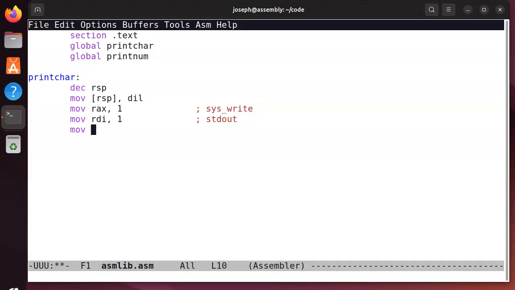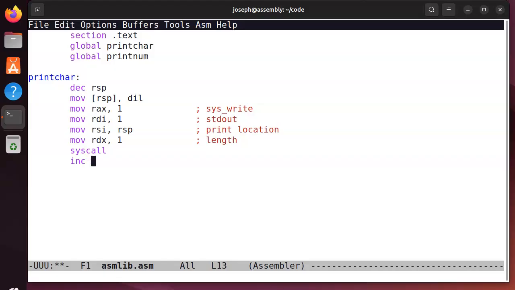I'm going to move into RSI, the print location, RSP, which is the stack pointer, so print location. I'm going to move into RDX the value 1, which is the length. And then at this point, I can just call the syscall and write it out.